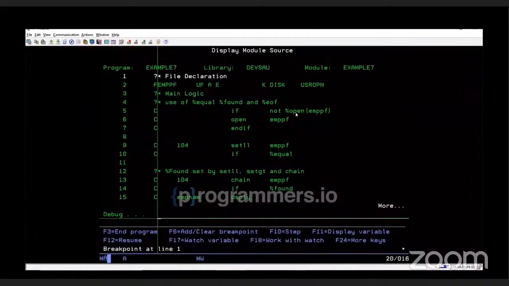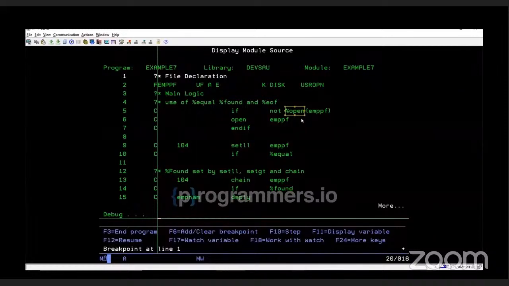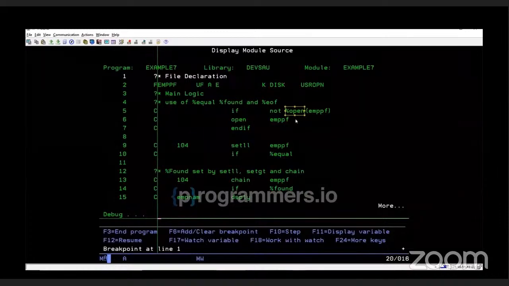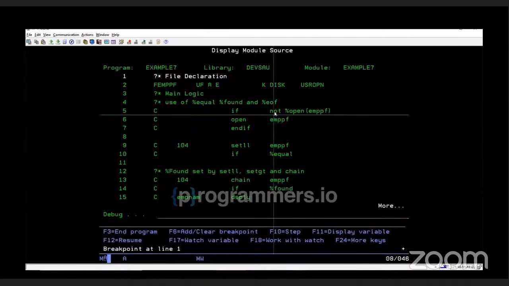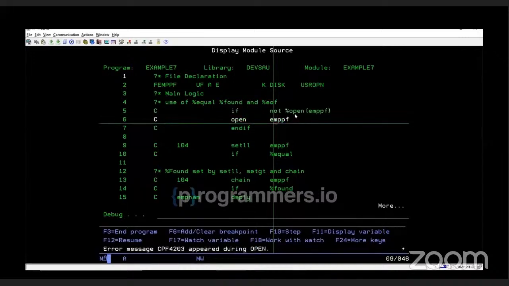These are the built-in functions that can be used to check whether a file is opened or not. I can check that by using the built-in function %OPEN. By using the %OPEN function, we can check whether the file is currently open or not, and if that file is not open, then you can open it. So in the first statement, I'm checking if not %OPEN, meaning if the file is not open, then I want to just open that file.